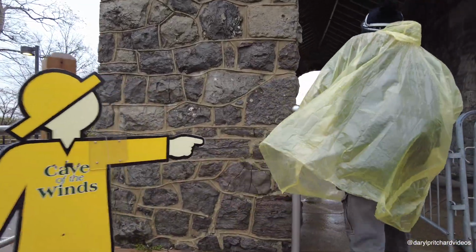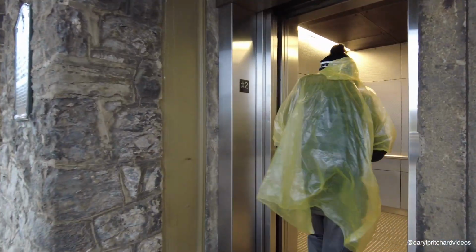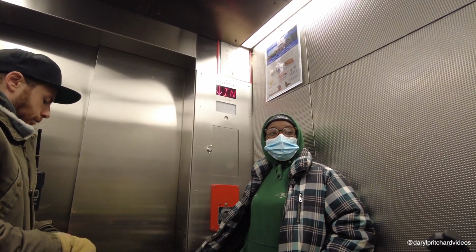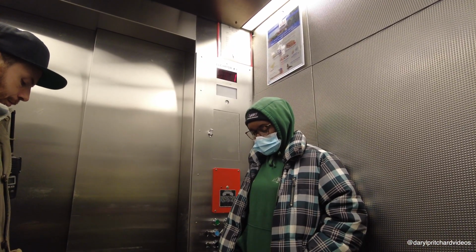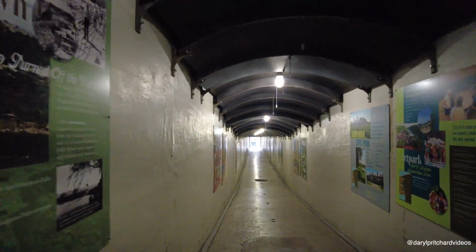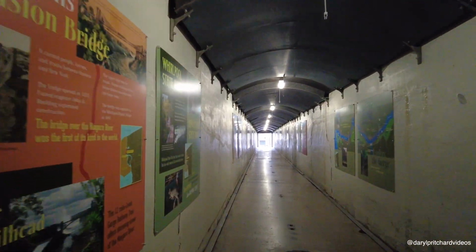So this guy here, look, this yellow guy here, he's pointing to where you get into the Caves of the Wind. And what we're going to do now is go into the elevator, which is just here now. So Daryl's stepped in there. And then that lady who's just pointed away will take us down to the bottom. And then we'll check out all the absolutely wonderful area down the bottom, and we'll go have a look at the beautiful waterfalls. So yeah, we're in the lift, and we're going to go down now, and we're going through this tunnel, and in this tunnel you've got all the different advertising boards telling you all about the Caves of the Winds. So this should be absolutely spectacular when we get down here.